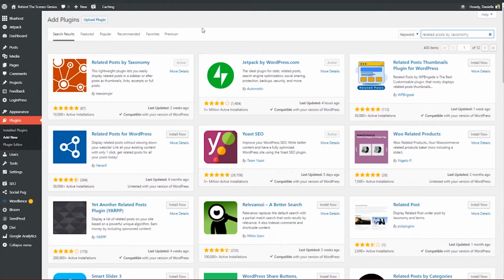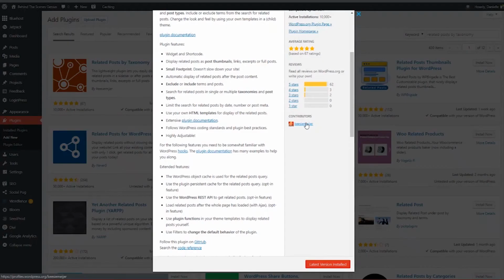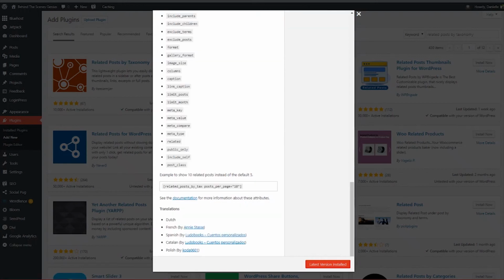So this plugin is called Related Posts by Taxonomy, and this is a powerful little plugin. Obviously, it's for related posts, and it's very powerful in that it doesn't slow down your site. It's not a large plugin that has a whole bunch of features. It's minimal code made to keep it running smooth. It does have a bit of a learning curve. There's a way to edit your files to have it update them automatically on all posts, or you can manually add it with shortcode. One cool feature is that it does give you more control over what related posts it shows to your readers when they're on that post of yours.